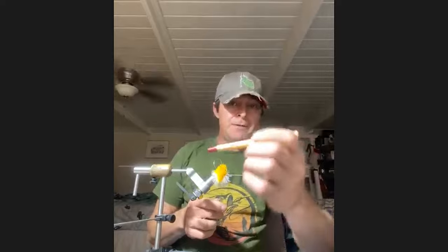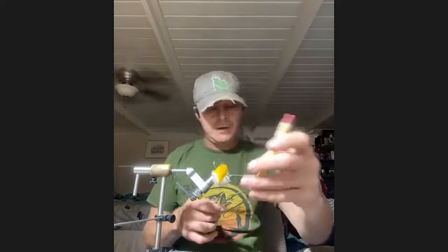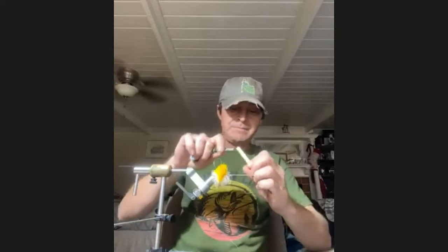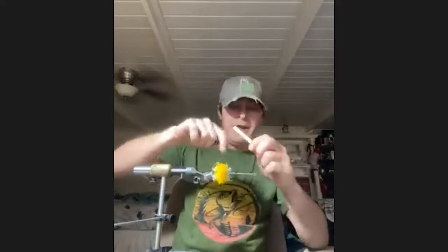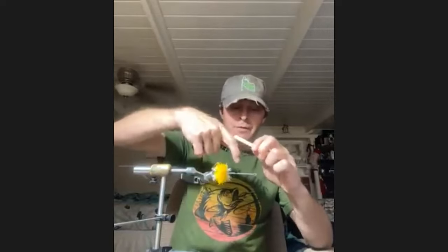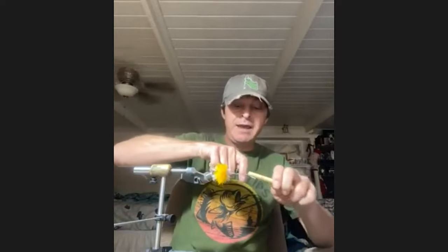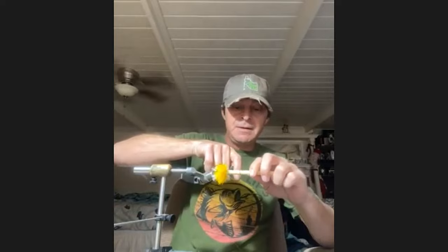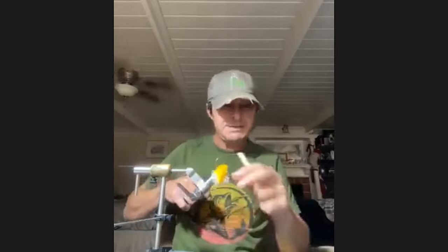And I use a pin, just a gutted pin. Okay. I'm going to use the big end, and I'm going to throw a half hitch on this, until I get past the center of this fly. Let's see if I can show you guys this. So I've got my thread, and I'm going to throw a half hitch in it. Okay. And I'm going to pull this thread out of the way to keep it from hanging up on the back side of that shank. Then I'm going to pull my half hitch tight. Does that make sense? It does.